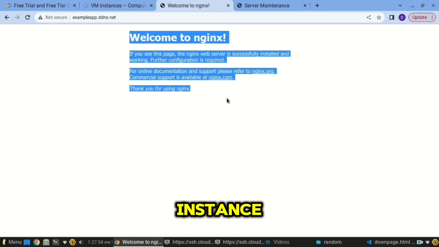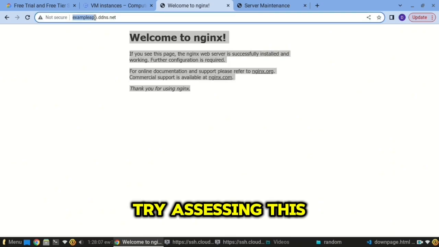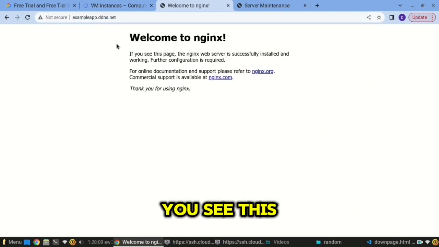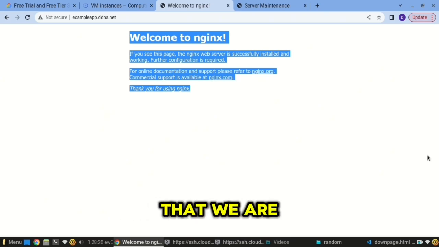For instance, if you host an application, like in the case of this series, a live Laravel application, and the application is down and you try accessing this example.ddns.net, you see this Welcome to nginx page instead of the default welcome page for our application.